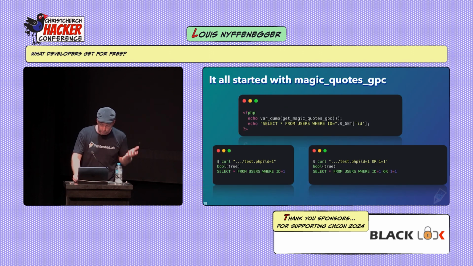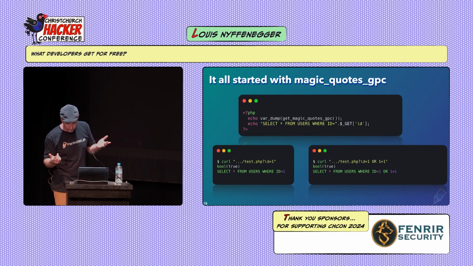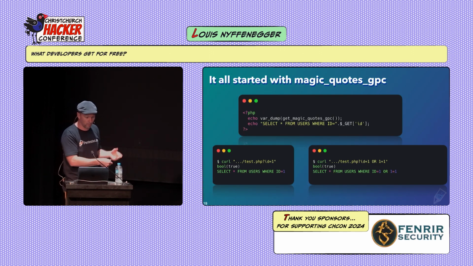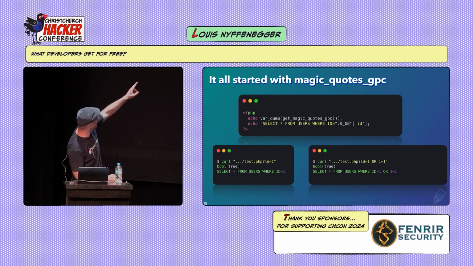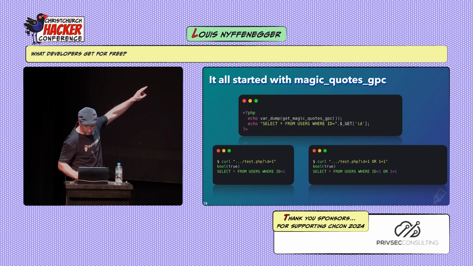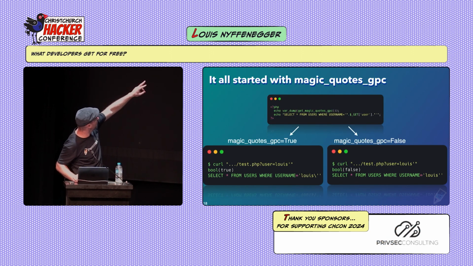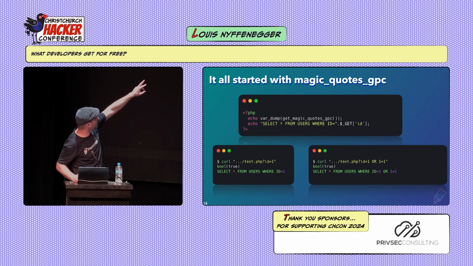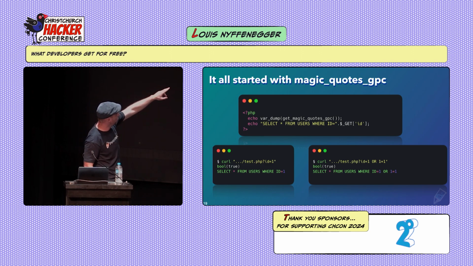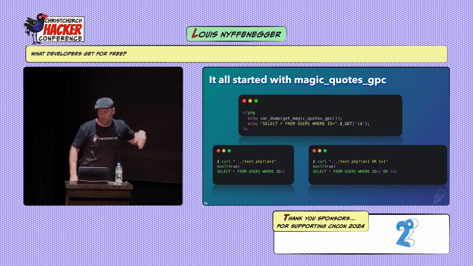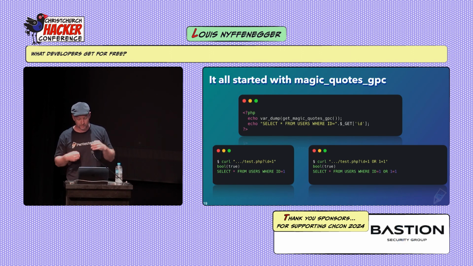And the problem is that when you do SQL, you don't necessarily have a single quote. So if you don't need a single quote, the protection that only prevents single quotes doesn't work. So here we can see that we have select star from users where ID equals and an ID. We can see that compared to the previous one, here we don't have the quote after username equals, we just have directly the ID. So here, if you do ID equals 1, you got the good thing, like it's working properly. But if you do ID equals 1 or 1 equals 1, you can have an SQL injection. And there is no single quote, so Magic Quotes GPC does absolutely nothing.